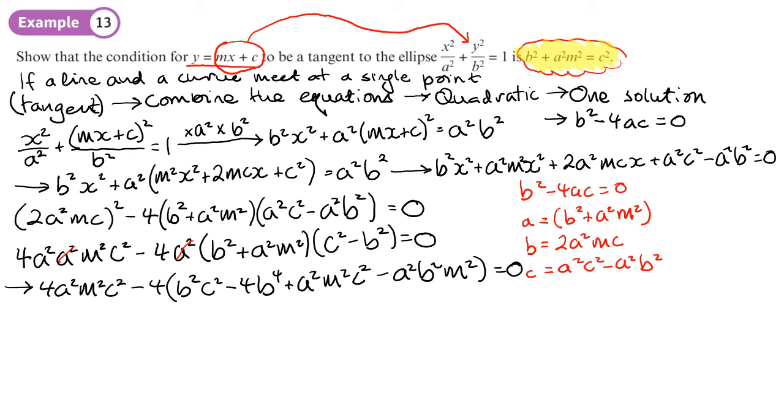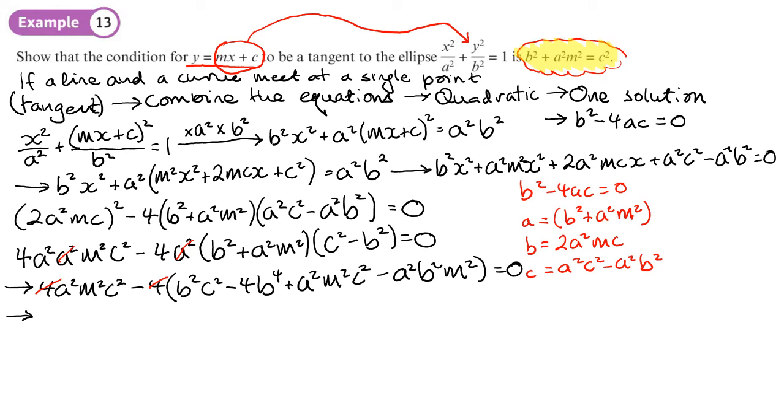Now I can divide both sides by 4 as well. I could have divided by the 4 before actually, so I can get rid of those. And what I want to do now, if I look at the expression I want to get, it's got c squared on that side. So I'm going to move all the c terms to the right hand side and gather all of the c terms together.